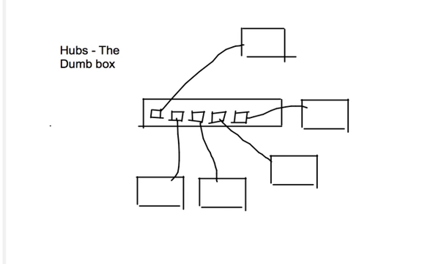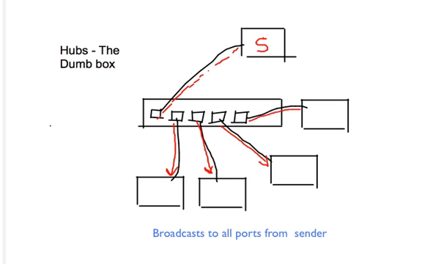Okay, so let's nominate a sender here and send a packet of data. On a hub, when you send out some data down your line, the data that you send is broadcast to every single device, whether that device is intended to get the message or not. So we have a whole pile of redundant data there. What can also happen on the hub is if two devices are sending data at once, we'll have a collision, and if a collision occurs, one of the messages is given preference, and the other data will be cancelled, and it'll have to be resent until it doesn't collide.